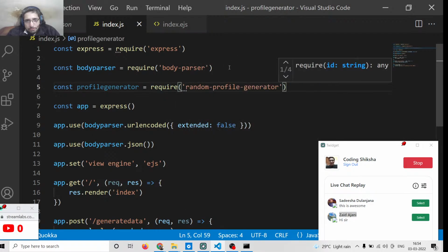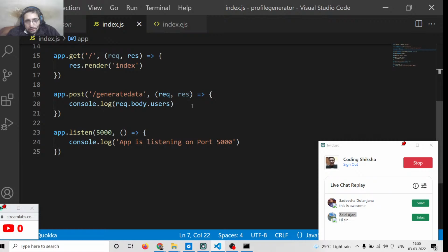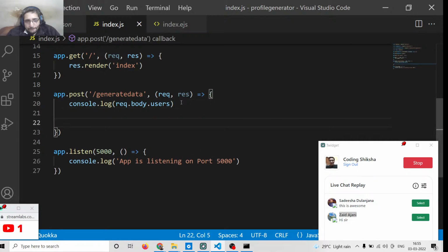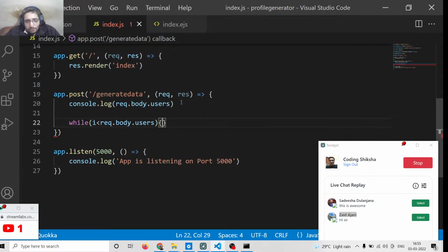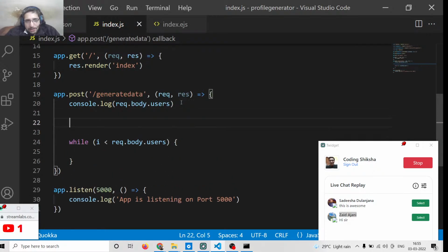After that, we will use a while loop: while i is less than request.body.users. We will declare i equal to 1, and use the while loop to iterate until we reach this number of users.